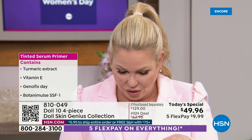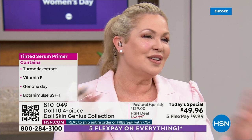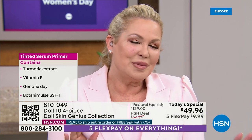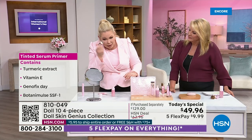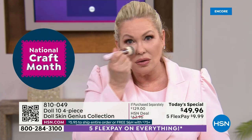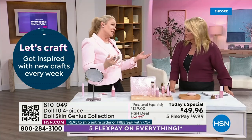But when you put this on, it's so super easy. I use a brush. I show with the hands, because I know so many of you use your hands to put your makeup on, and that's fine. But watch how I just put this on. Look at how instantly my skin looks smoother, because it's built in with a primer. It gives you that beautiful tint. It gives you that coverage that you're looking for, right? So your skin looks like it's loving itself again.